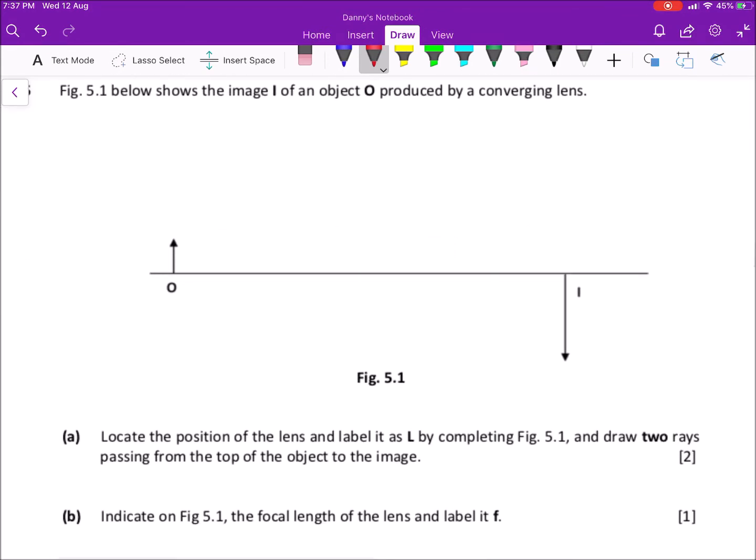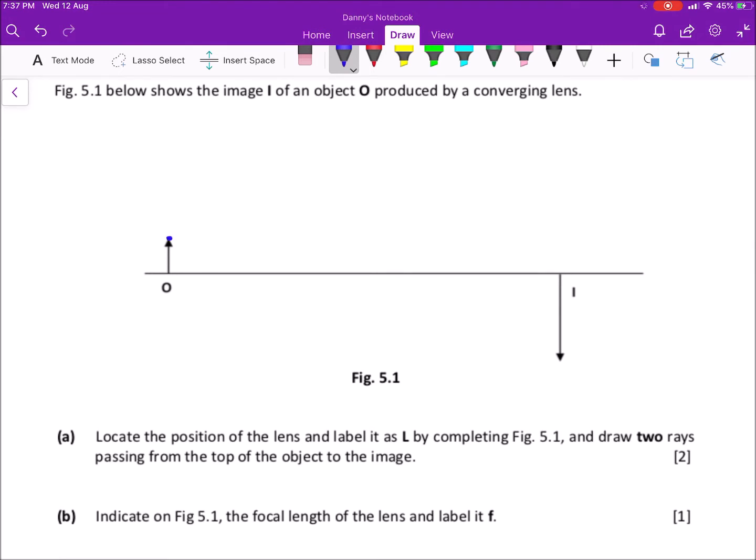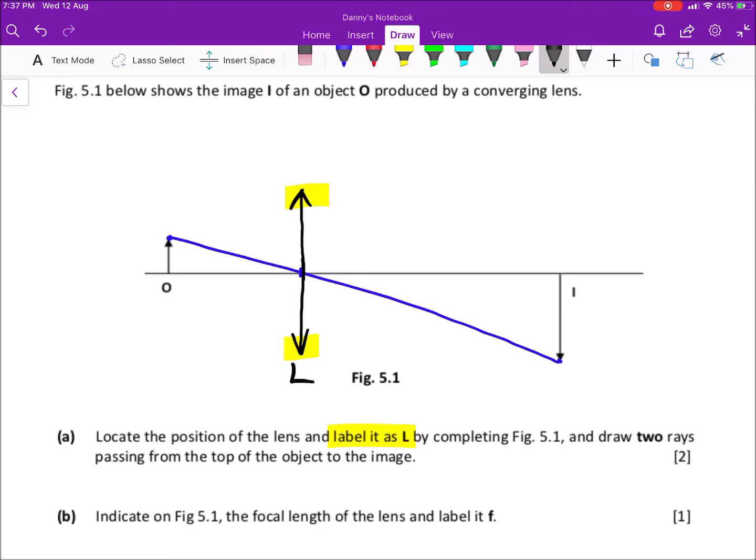Okay, question 5, most of you did correctly, so I'm going very quickly on that. First you need to know, in order to form an image, definitely there will be one ray correcting, and since this ray didn't bend, it means that your optical center is here. So this means that your lens has to be here, so draw your lens symbol correctly with double arrows. After that, the question requires you to label it L, so label it L.